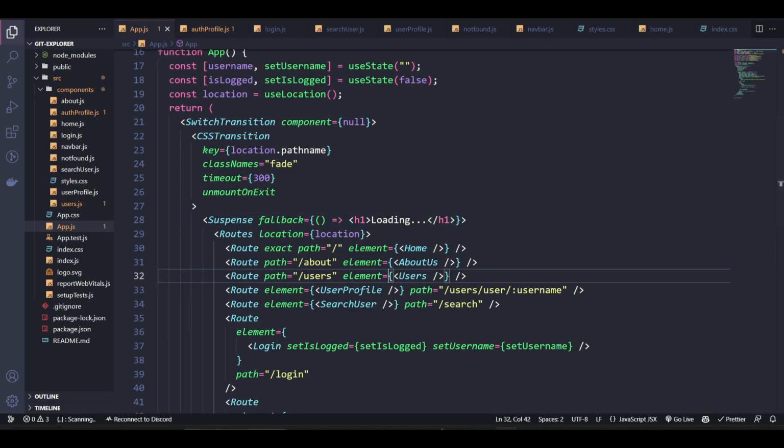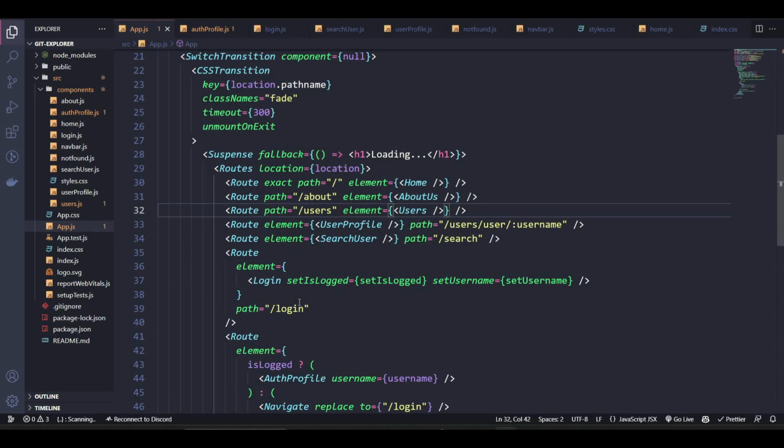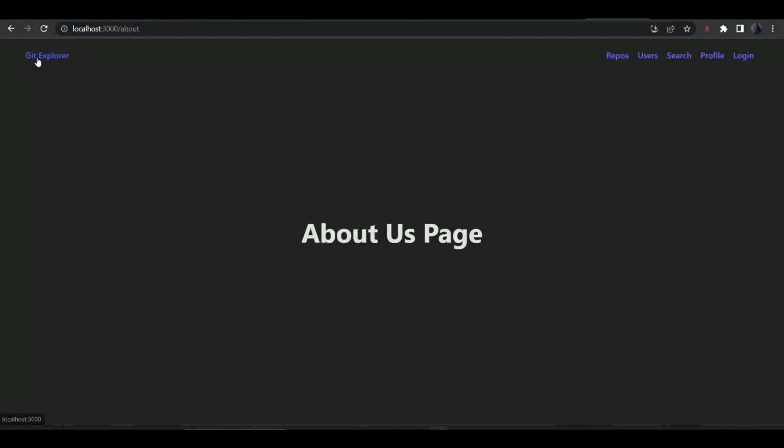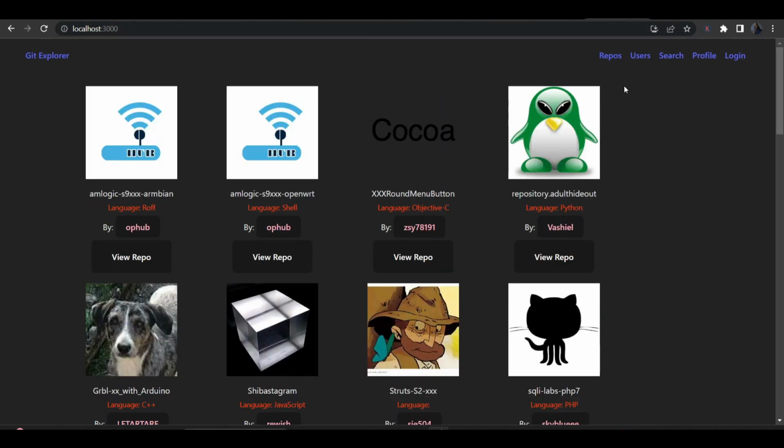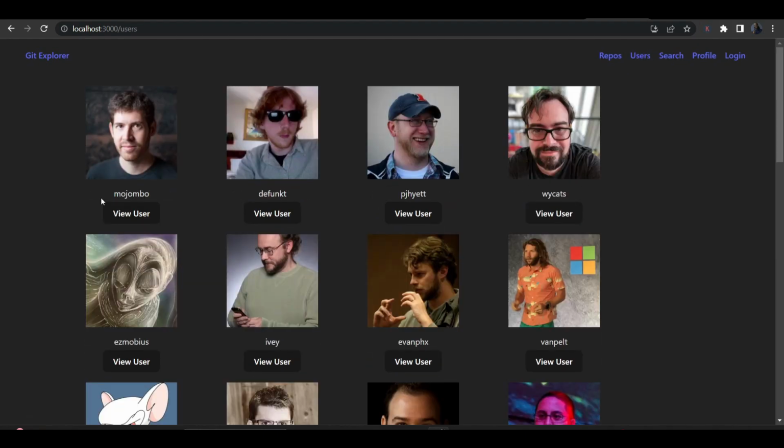Just like this. Now, if we head back to our browser and test this, we might not see the loading from the Suspense component. And that's because this application has relatively small components, so they should be able to load up pretty quickly, even when we are using lazy loading. Let's see for ourselves. So let's go to the home page. So if we go to the home page and refresh our application, let's try navigating to another page and see if we will see our loading. You see, we don't see any loading.